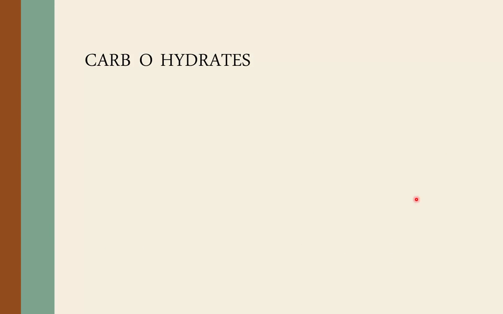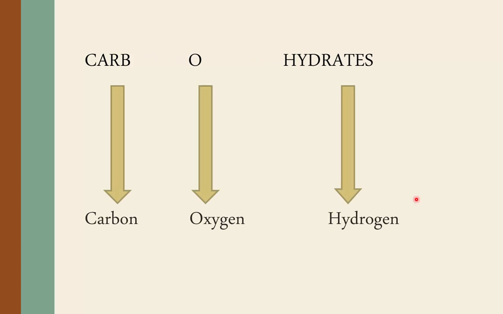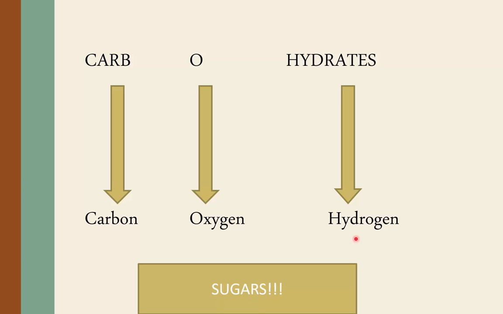We'll start with the carbs, carbohydrates. So carbohydrates, you can see, have carbon, again, organic. And there's oxygen and hydrogen also. And actually, all these molecules are going to have some oxygen and hydrogen too. But carbs have them in a certain ratio, and you can kind of see where the term carbohydrate comes from. And another name for them is sugars. So when you talk about sugars, you're talking about carbs, carbohydrates.